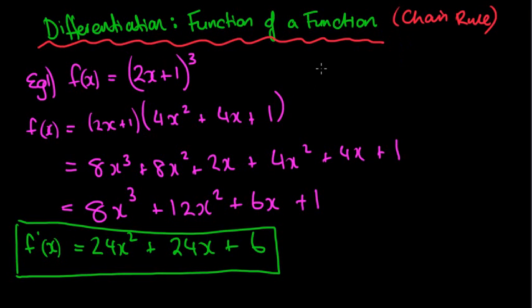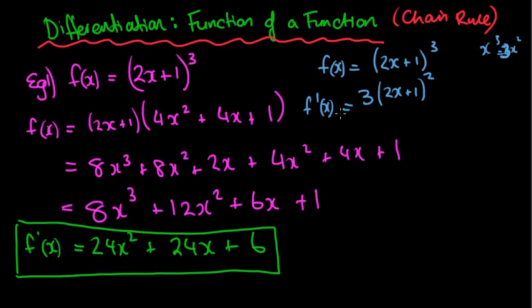Now, it's hard to explain when you're looking at it, if I want to write an actual rule out. So I'm just going to show you how I would do this rule myself. And you can actually see the steps aren't too challenging once you get the hang of it. So we're going to take this as if this is a term on its own. So for example, if I had x cubed, how would you differentiate x cubed? Hopefully you'd say 3x squared. And that's what we're going to do. I'm going to bring a 3 down in front of the brackets and say 3. That's my term. And I'm going to take one away from there. That is the beginning part of the function of a function rule, the chain rule.